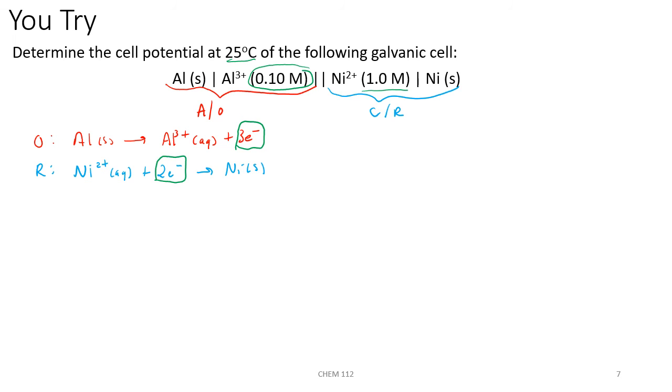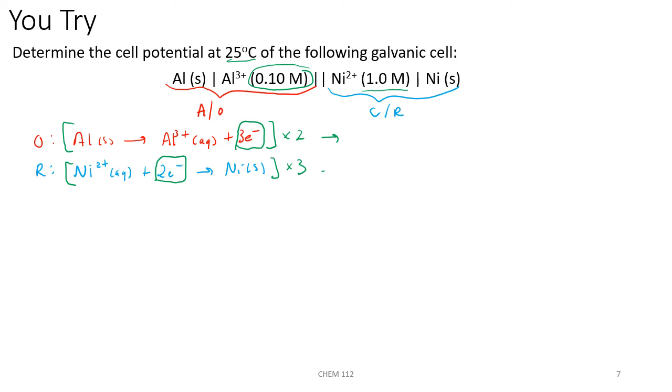So in this case, what is our n going to be? What is our electrons transferred? We have to balance this equation before we can add it up. And you might remember what you do when you have a different number of electrons lost than gained: you make them the same. So I'm going to take my oxidation half reaction and multiply everything through by 2. I'm going to take my reduction half reaction and multiply everything through by 3.